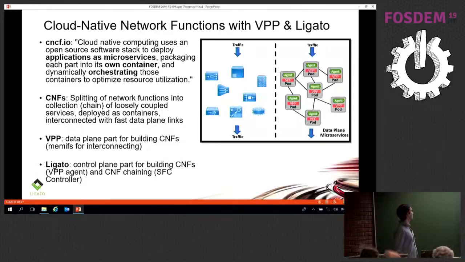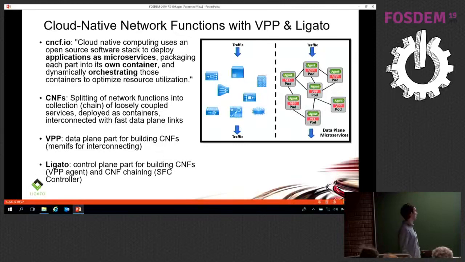According to CNCF.io, cloud-native means building the application as a set of microservices, which are packaged into containers and orchestrated by some orchestration software, typically Kubernetes or something else. So with CNFs, basically we aim to do the same.